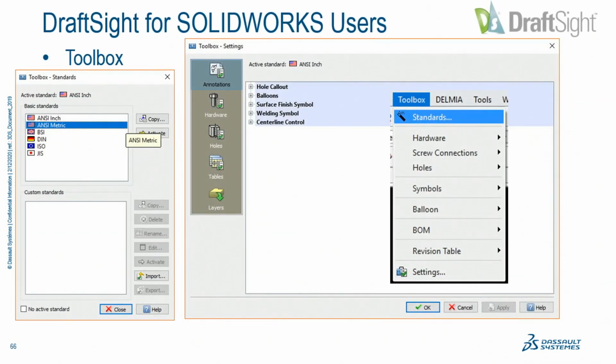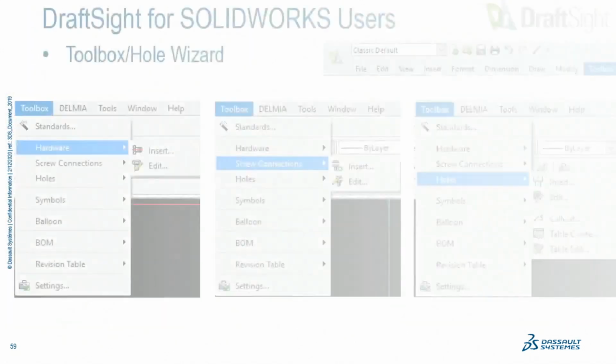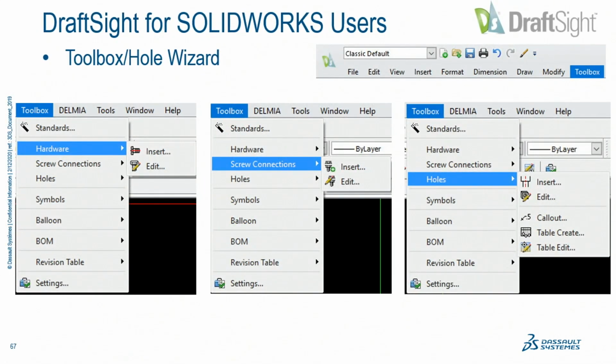Notice we can copy. I would recommend copying this and giving it your own name, and not wrecking the default. I should gloss over that. It's very important. The only way to redo it would be to uninstall DraftSight and reinstall it, meaning it would copy over the old toolbox. There's ways to get around it. We could probably get it executable to you or something. But just be careful. Just copy it and make it your own. Then you can delete whatever you want and add back just whatever you want, or turn on or off whatever you want.